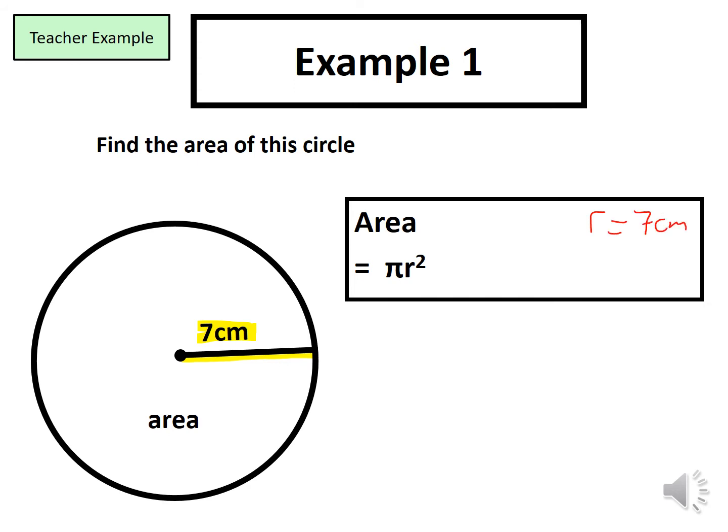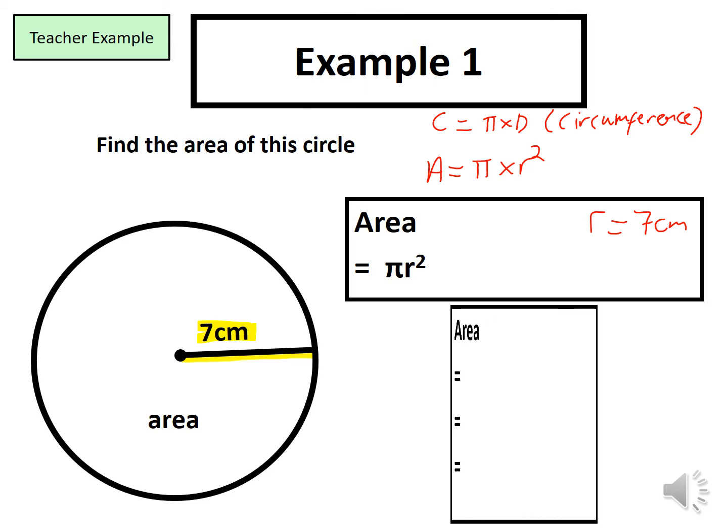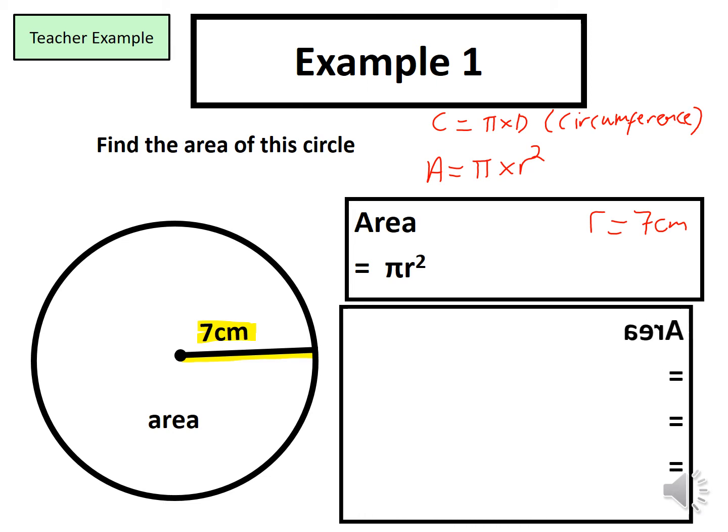So recapping from the last lesson, we know that the circumference of the circle is pi times d. That is the circumference. However, in this lesson, we are going to be calculating the area of circles. So area is equal to pi times r squared. A nice way to remember this is, for circumference, it is cherry pies are delicious. But for area, it's apple pies are 2. Apple pies are 2.